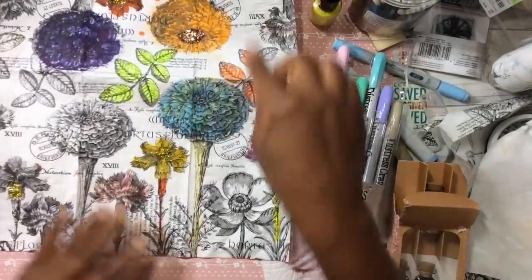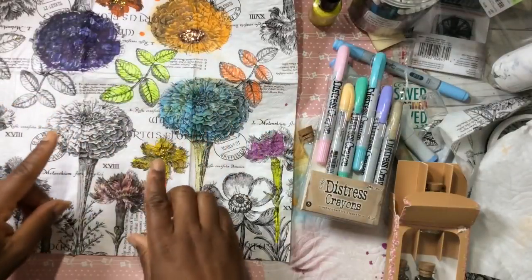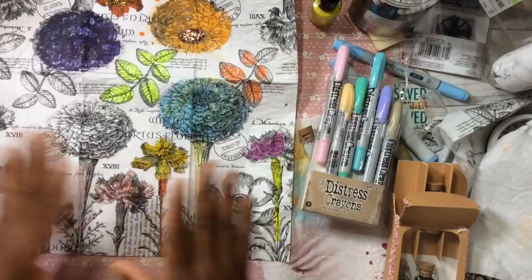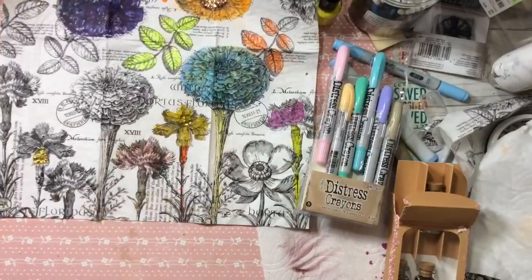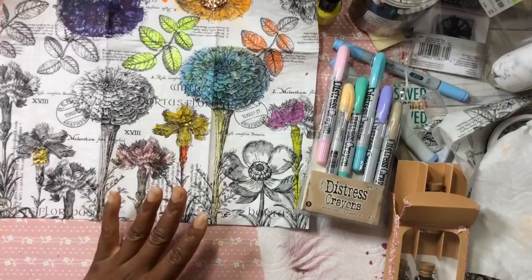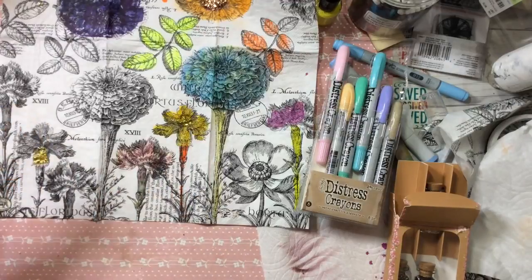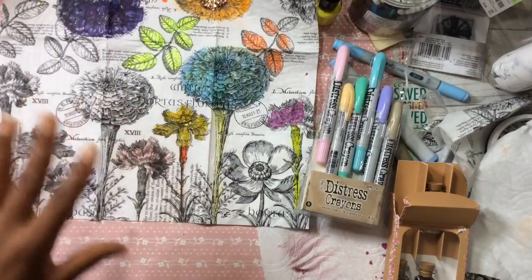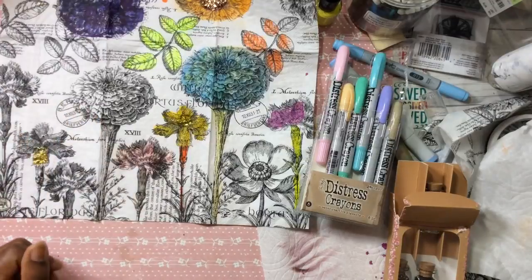Now in the video, you will see which color mediums were used for which flower. And this technique works great for your black and white flowers or black and white napkins. But of course, you can experiment with different colors. Okay, in part two, I will experiment with other different color mediums. And then probably in a separate video, you will see how I incorporate these colored paper napkin designs in my future projects. Enjoy!